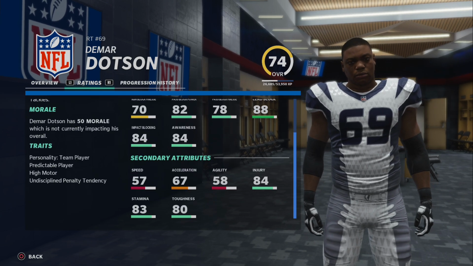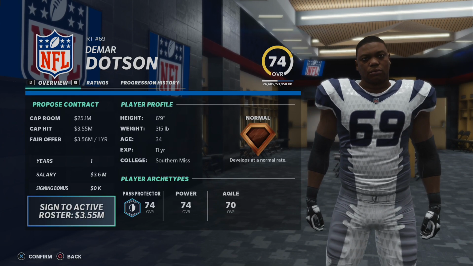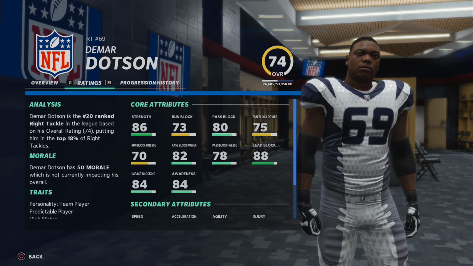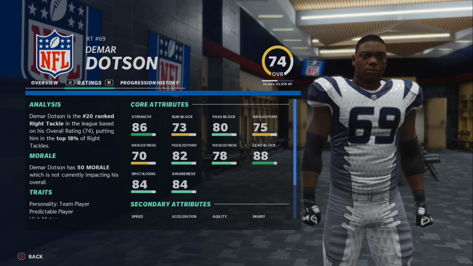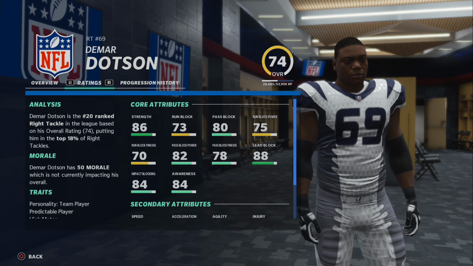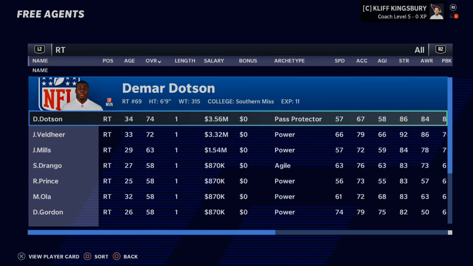Dotson there has decent enough run block, and he's good enough to be a starter on a lot of teams. He's not the best guy on the best offensive lineman list I have here, but definitely good enough at 74 overall. It sounds crazy, but in franchise mode, that's actually starting lineman caliber. And then, 34 years old, not going to be a long-term solution, but definitely a stopgap. And there are definitely worse guys out there starting for other teams. So somebody to take a look at in the free agency pool that you don't even have to trade for.